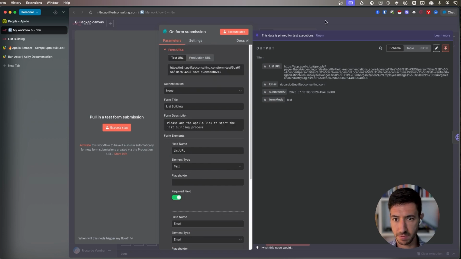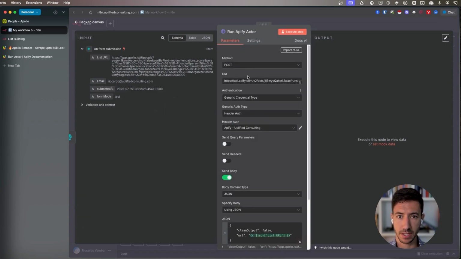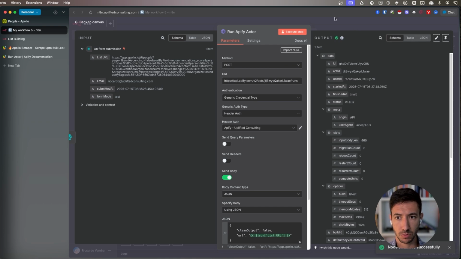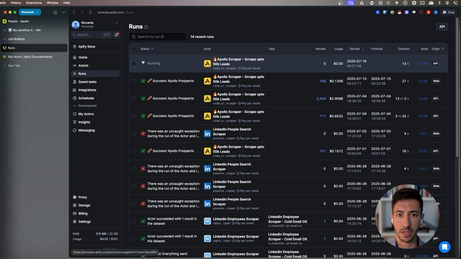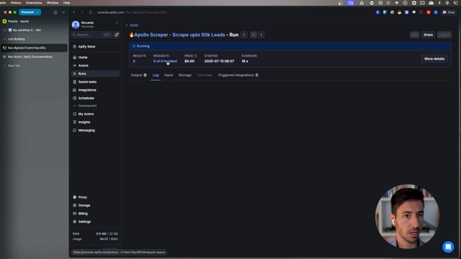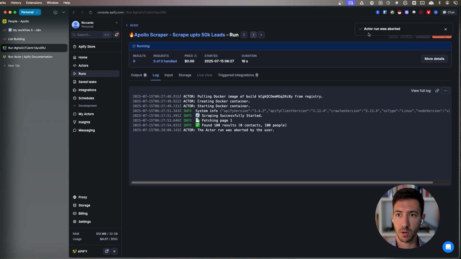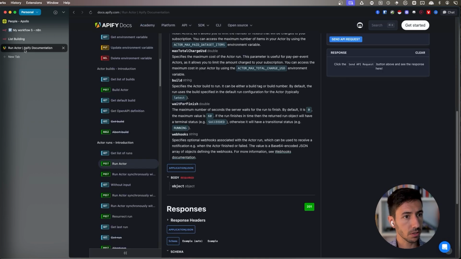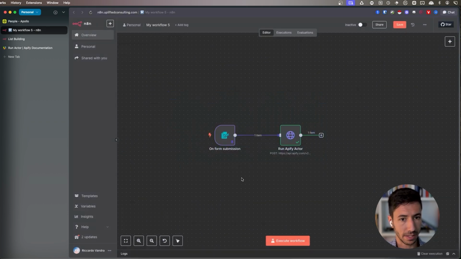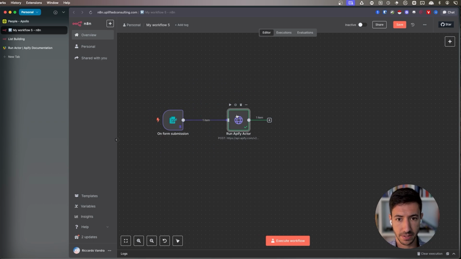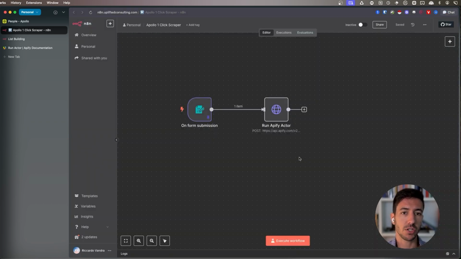Over here we have everything, and we can test this out. And as you can see, this outputted positively, so this started working. And what we can see directly within Apify, if we wanted to, is that this started running. So this is how we see this works. So right now I will stop this for a second, and then we will check the next step. Okay, we finished the first part over here.